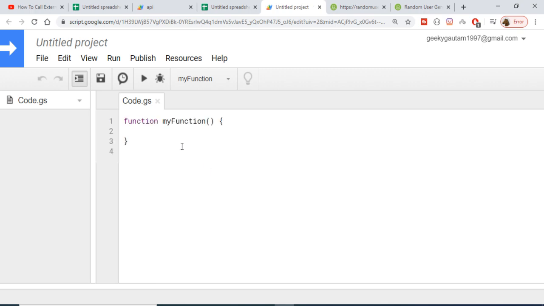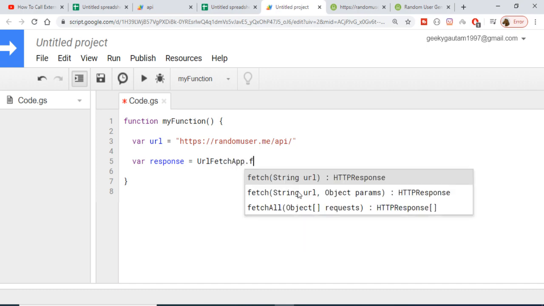The very first thing we will do here is make a URL variable, and inside this we will copy paste the API URL. This is the API that we will be hitting. Now in order to get the response, we will be using the UrlFetchApp class, and there is a fetch method inside this.